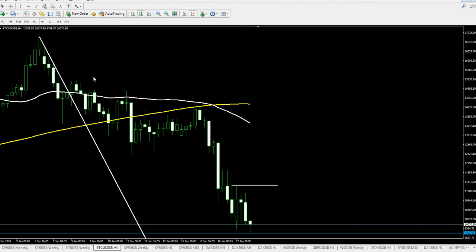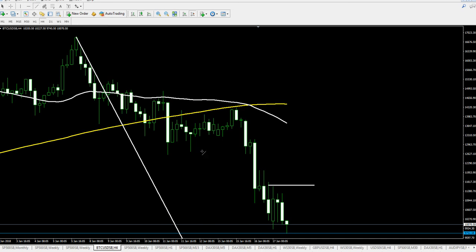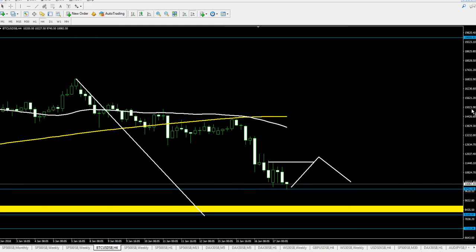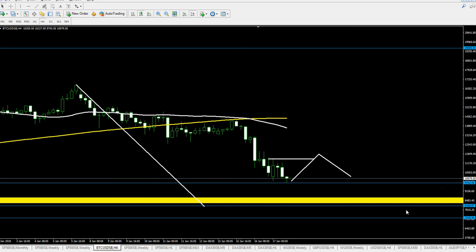Now, I don't think that Bitcoin will just suddenly shoot up from this area. I think what will happen is that we will get a move up if this area is going to hold, and then we're going to get a little move down again. So there's plenty of time to get into this move, because once you see the market reacting off a level and coming up, you simply wait for the retrace and assume that that level will hold. We've got 3 levels, 1, 2, 3, and I'm not trading until I get a clear indication of what's going on.